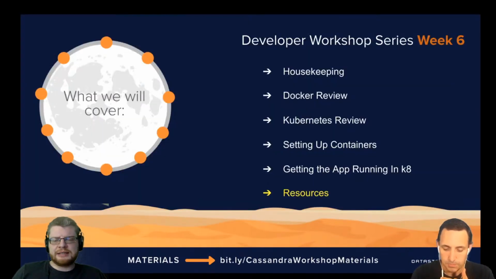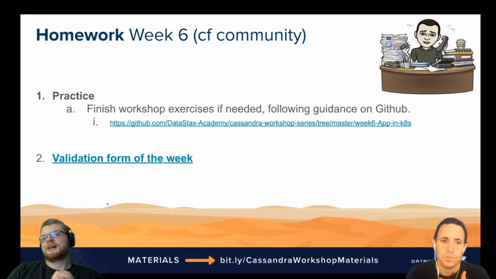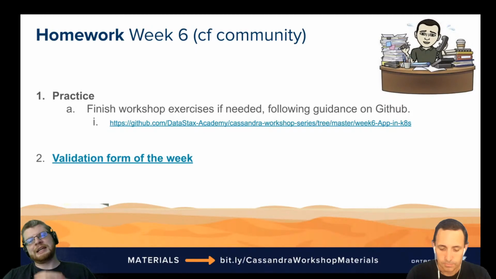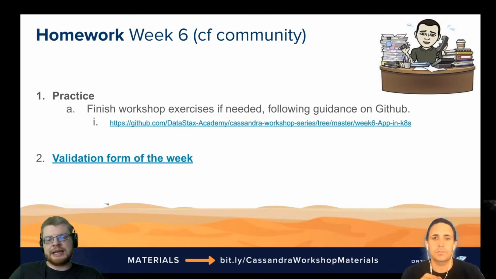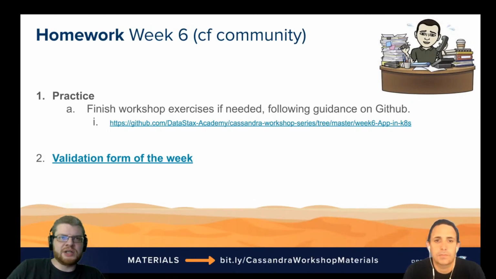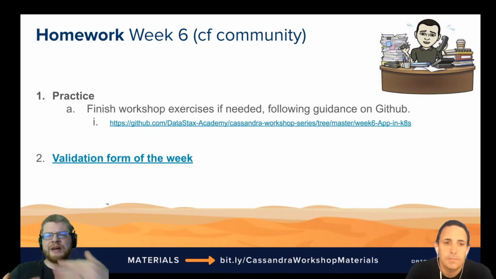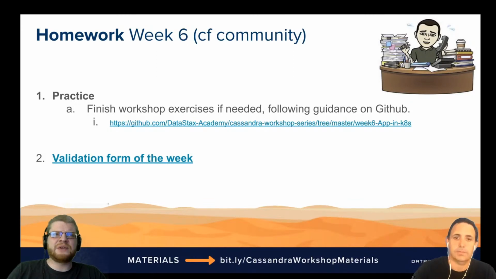All right, wrapping up here. Homework: we are going to basically say everything you just saw, do it. Set up your app, set up your Cassandra, get it all running in Kubernetes. Again, everything is at the GitHub under week 6. Go check it out. The README is there, it's got all the instructions. If you follow the instructions, you should be able to do it. Hopefully at this point, you understand what the different files have, why they're important, and how to configure some of them. I really did try to deep dive on that for y'all.